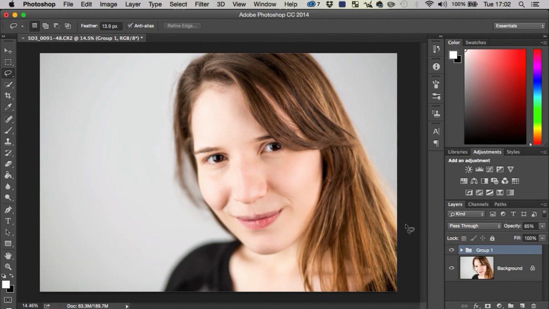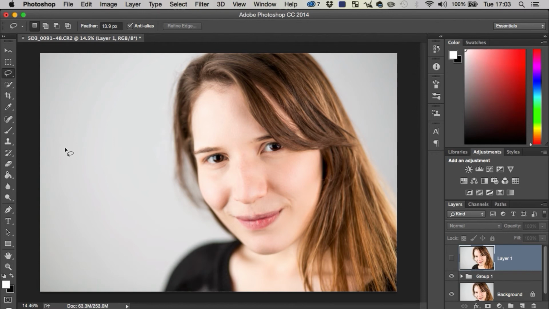Now, to do this, what I'm going to do is rather than duplicate one of these, I'm going to duplicate everything as a whole by doing a stamp layer, which is Command Alt Shift E. And that has given us basically a copy of everything that the computer can see. So everything that is visible to us, we're going to put that in one layer. It's the same thing as flattening it and just getting a layer of that, but it's just added another layer on top.